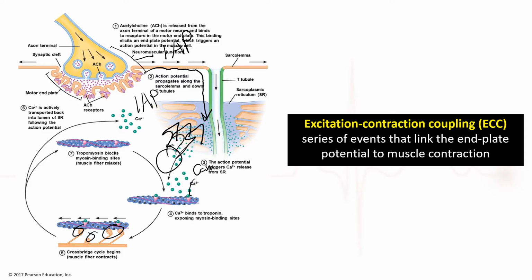Think about it. If you want maximal force, what do you need? You need the maximal number of myosin heads bound to actin. That's how you get peak force. Force is proportional to the number of myosin heads bound to actin. So if you want the muscle fiber to generate maximal force, you need the most amount of myosin heads possible to be bound to actin. Well, how are you going to allow that to happen? What are you going to need? You're going to need all of this calcium that's in the muscle fiber to be bound to all of the available troponin. So all of the tropomyosin will be wound off of actin, and that will allow all of the available myosin and actin to be able to interact.